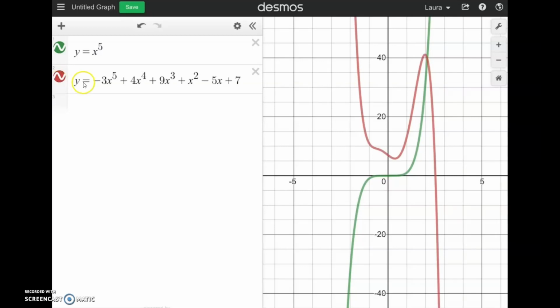Whoa, okay, so this quintic function has a lot going on. Let's take this off for a minute. As we come in here, we're concave up, and then just for a brief moment, we actually go concave down right in here. And then we're back concave up, so already we're at 3 concavities, and then concave down. So this quintic function has 4 concavities. That means it's going to need 3 inflection points, and its end behavior is what we expected. One end is going off to positive infinity, and one end is going off to negative infinity.